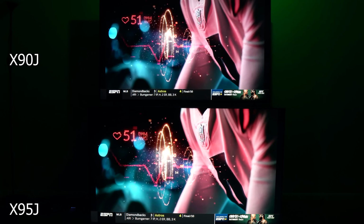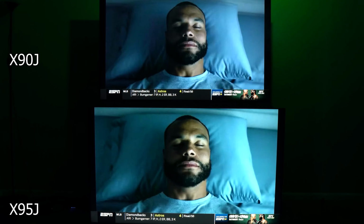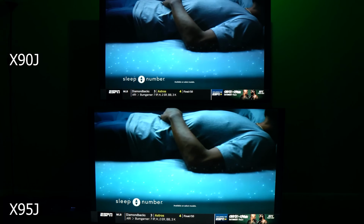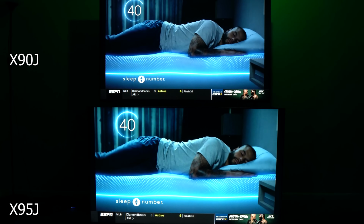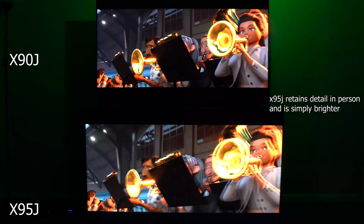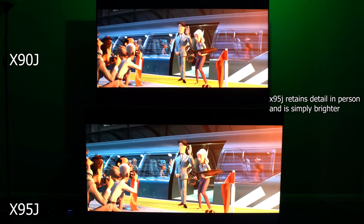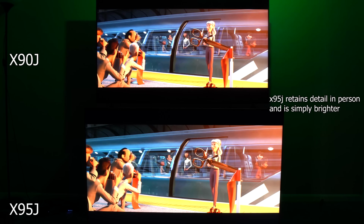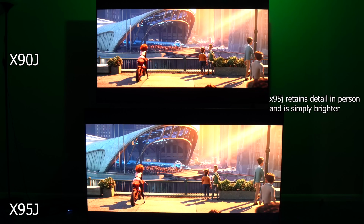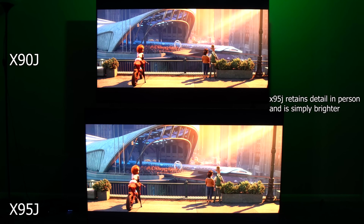And when getting back to actual content that you'll watch, I wanted to offer some sports and movies so you have ammo when I make recommendations, because the X95J does have a significant brightness advantage. Now the X90J, again, is very solid and I would have little to complain about, but the X95J is definitely brighter and quite impressive. And adding that brightness to the better anti-reflective coating of the X95J, and you have a clear winner in a bright room.